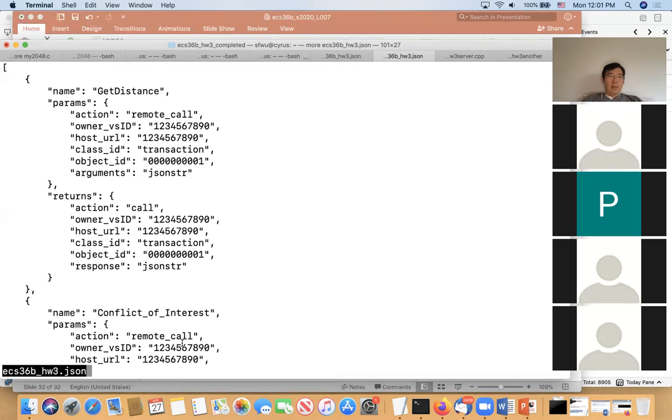Yeah, because you define it this way. If you define 100, then you have 100 functions to implement. I define 4, that's why I have to implement 4. Oh, I see. So we are driven by the JSON file that you created. I see. Okay. Got it. Thank you. You're welcome.